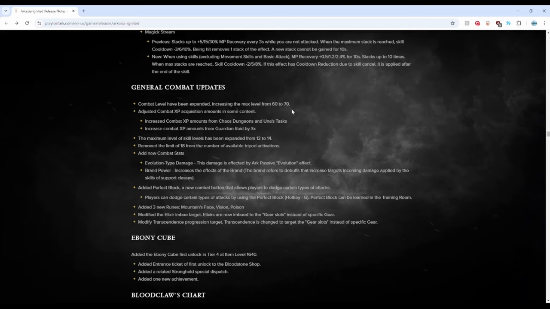Add new combat stats, so there's evolution type damage, and this is from the ARK passive evolution effect. And then there's also brand power. They also added the perfect block. So in Korea, this is called guard. So I don't know why they had to change translations, but now it's called perfect block. You press G on specific mechanics.